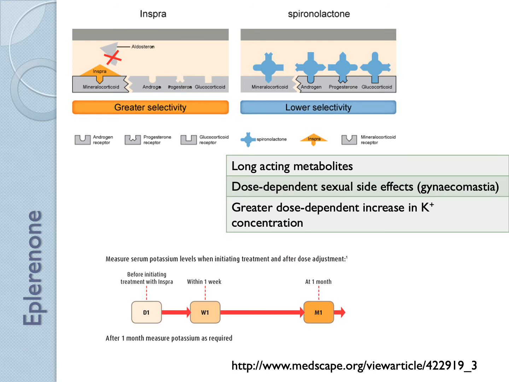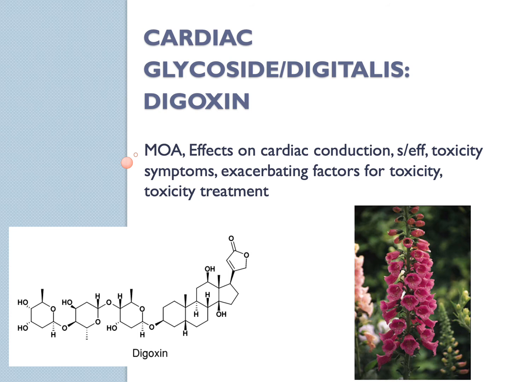So remember, these are all potassium sparing, so you just have to double check the serum, the plasma potassium level as well. So just as usual, check it before, check it after a week, or at least check it after a month. Patients with heart failure normally have to go through quite a lot of blood tests anyway. So you need to know the mechanism of action. It's a specific class on its own and its effects. So it's tricky and less used now because of one main reason, which is that it is a narrow therapeutic index drug. So therefore, you need to monitor more for toxicity and so on and so forth, because there are a lot of drug interactions as well.